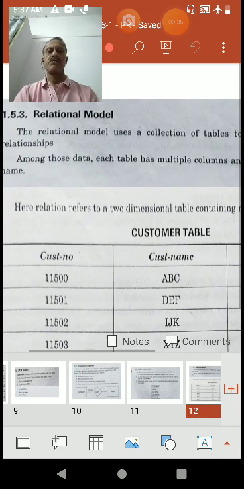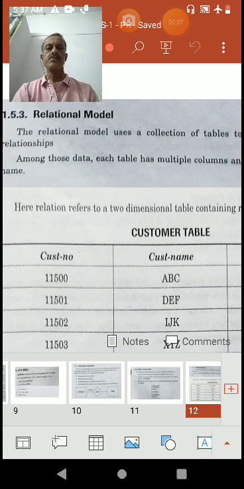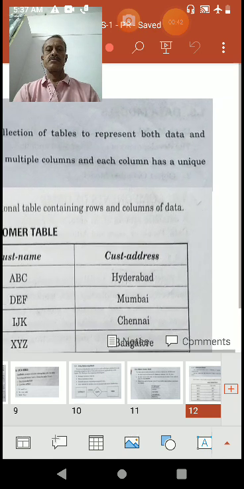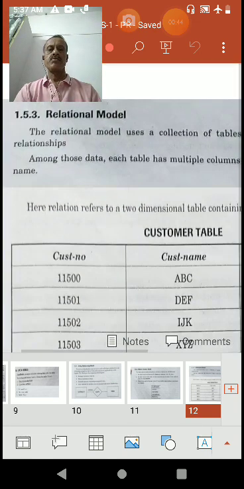The relational model is a collection of tables to represent both the data and the relationship among these data.